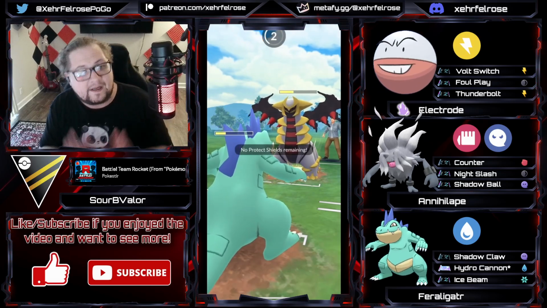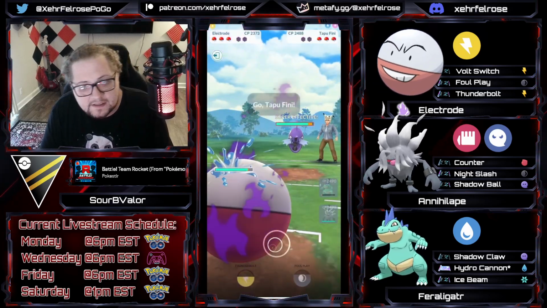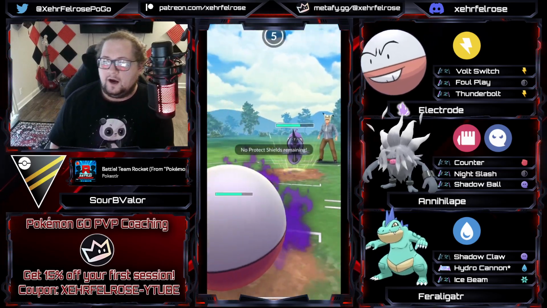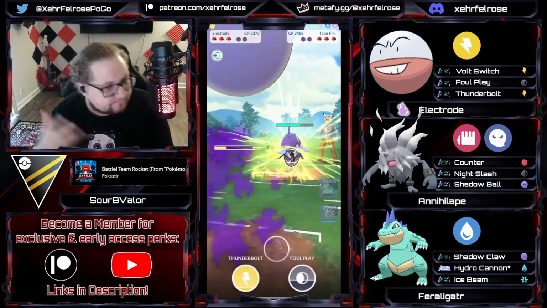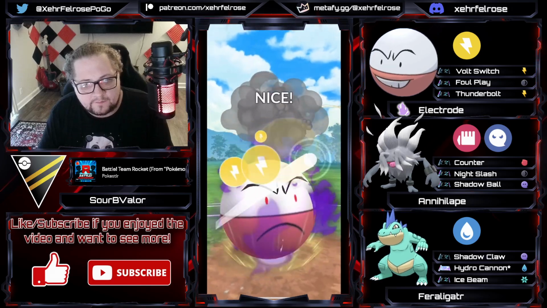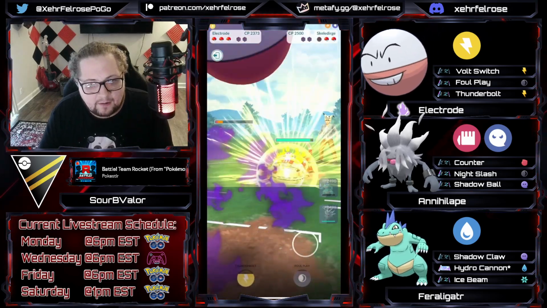But this Giratina is gonna get taken out. But the nice timing, that reaction time was actually really nice. The opponent swapped out to try to catch the Ice Beam on their Tapu Fini, and then the reaction time by SourBValor here allowed him to not throw the Ice Beam, but save it, bank it, switch into the Electrode, and Thunderbolt down. And now here's the thing.